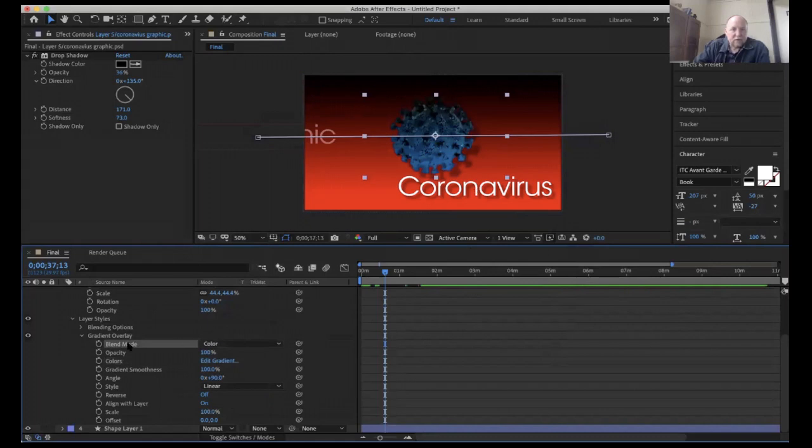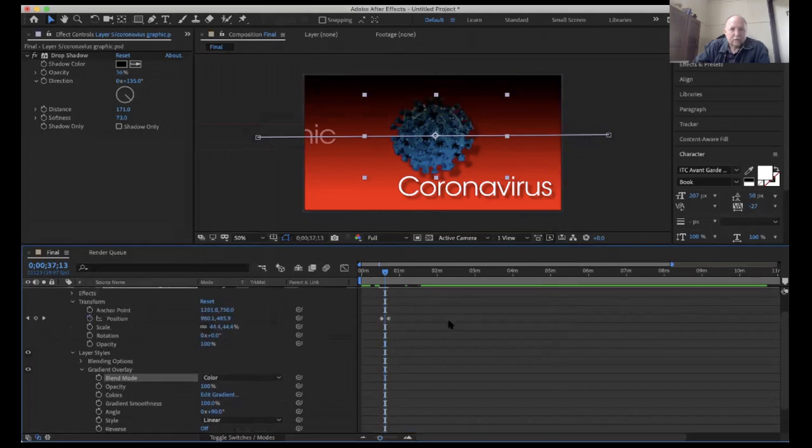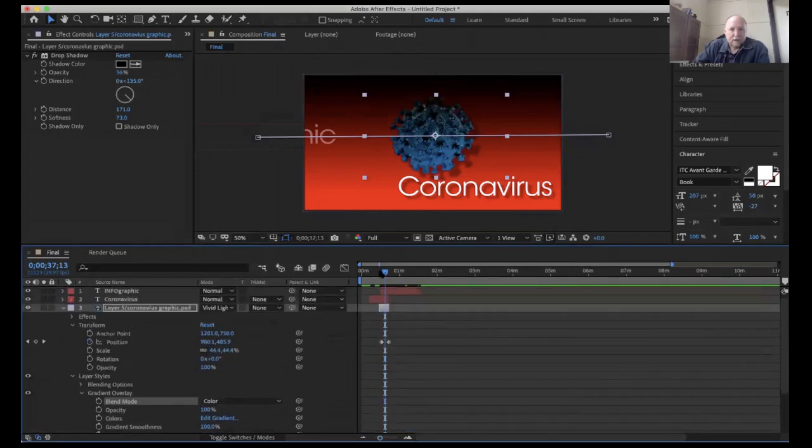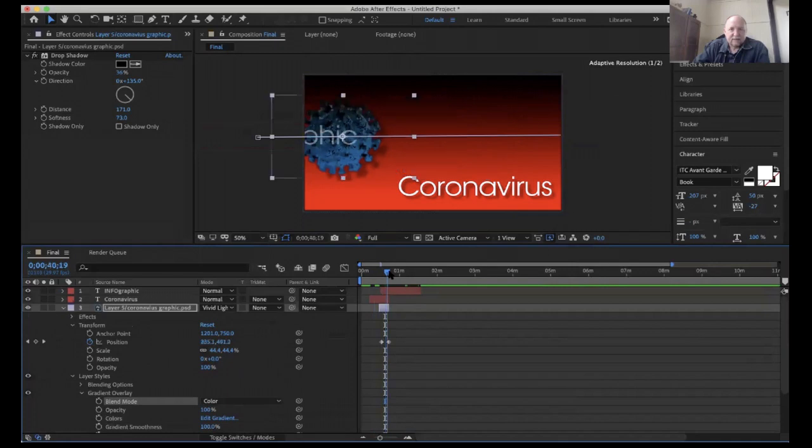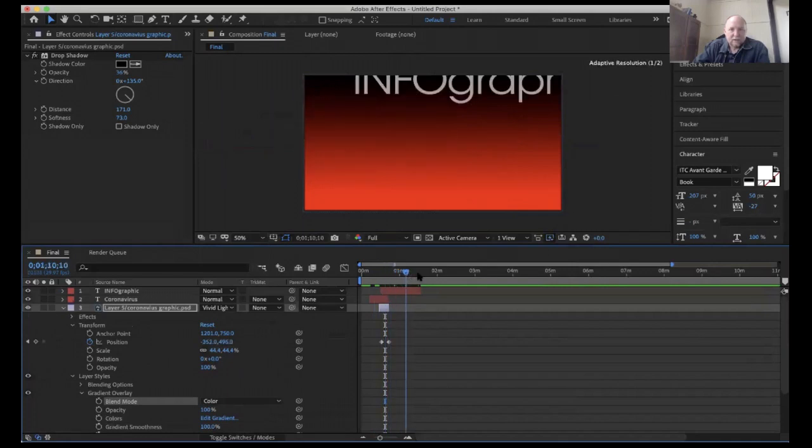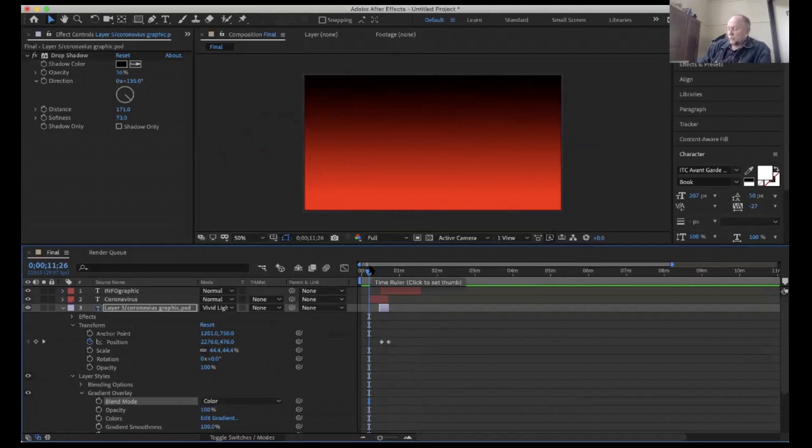So now that I turn it off, there's the bright red one we had. As soon as I turn it on, it is affecting that right over the top of that image. So as it comes in, it's that blue all the way across. So it's very similar to things that you can do in Photoshop and Illustrator. And I'll go through a little bit more of those on Thursday, recorded.